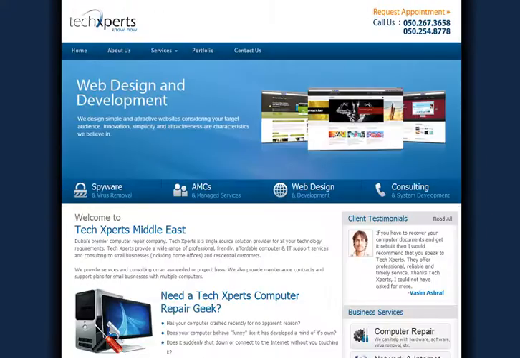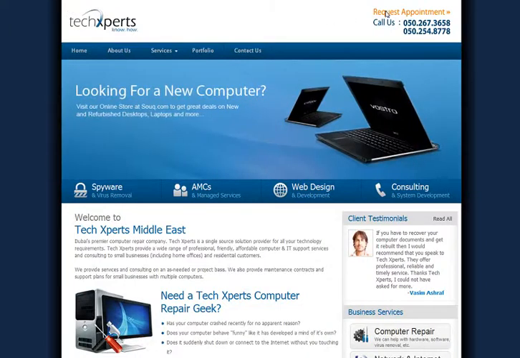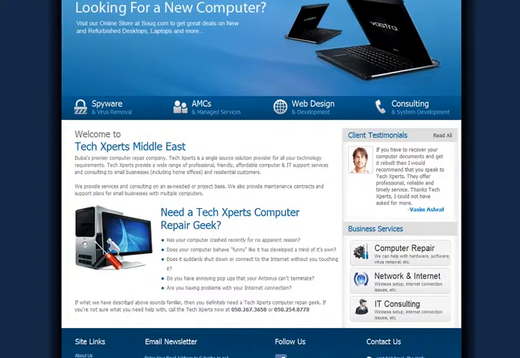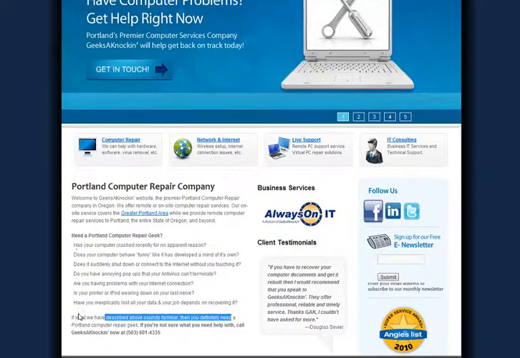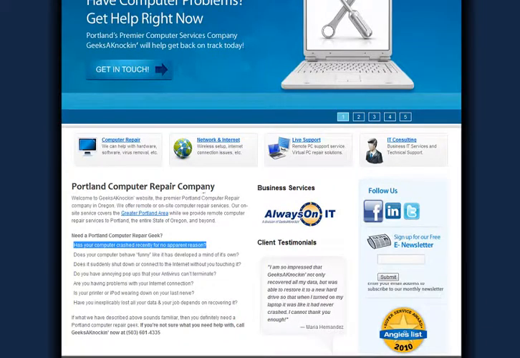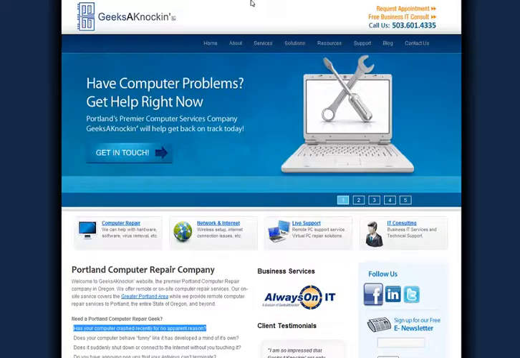There's my site, there's Tech Experts. You can see the color scheme is all the same, the general layout is all the same, and of course the wording here is all exactly the same as my website. So we have found a hit on someone who's taken my information.